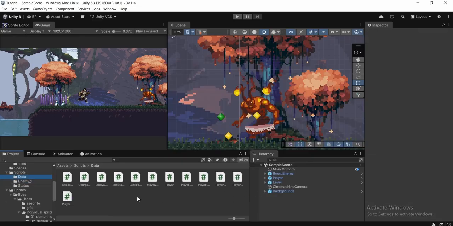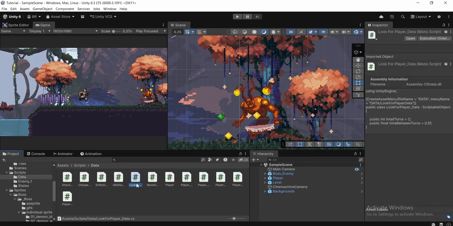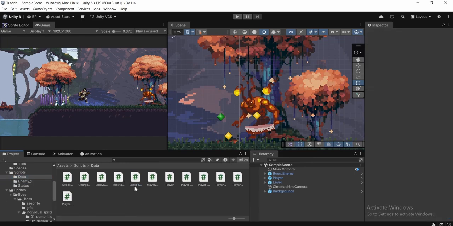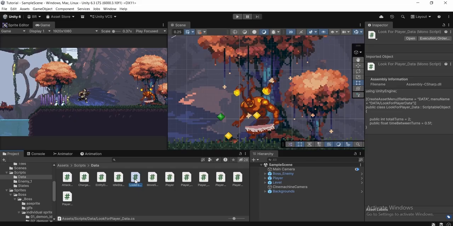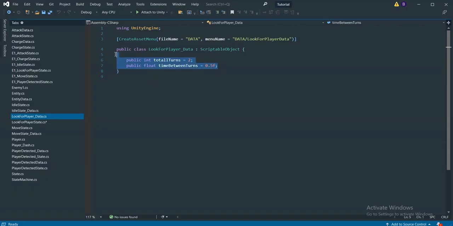I already created that script, and you can notice it over here. I'm going to open that up by double clicking on it, and I'm going to remove this. You're going to see an empty class like this, and you have to assign the path where you want to create it inside the Unity editor, inside your project tab. So you can define the path over here.